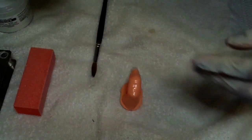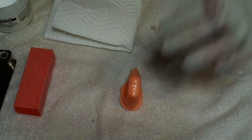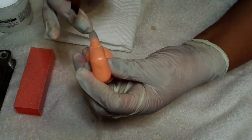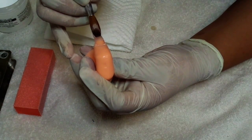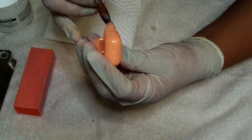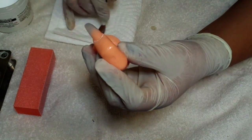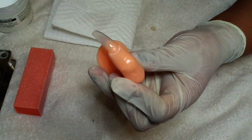We got our paper towels. Okay, so what I like to do is start where the nail tip meets the actual nail. I place a small dot there, work that out, just to kind of give the tip some extra support.